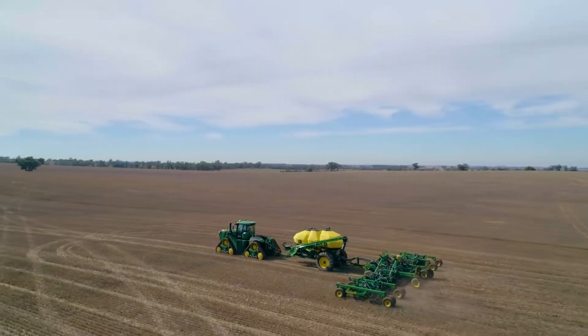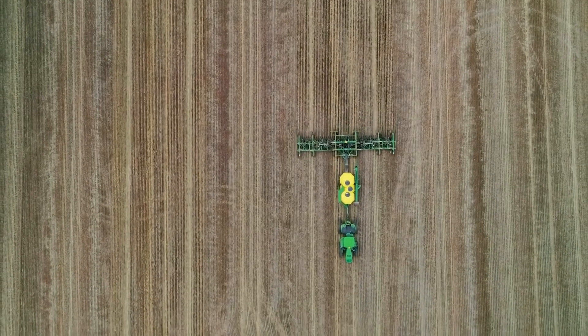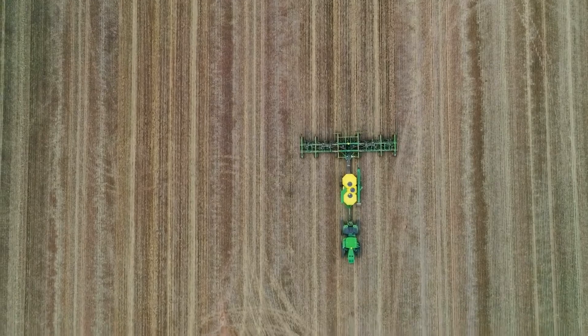On our machine we've just got a work switch — whenever you lift it up, stop sowing; whenever you put it in the ground, start sowing. That's probably not as foolproof as this, but definitely better than turning on the switch and forgetting about it at the end of the run. If you're on the tractor for 15-16 hours and you get a bit tired and start missing turns, that leaves a metre teardrop — and obviously that's where your weeds are going to grow.